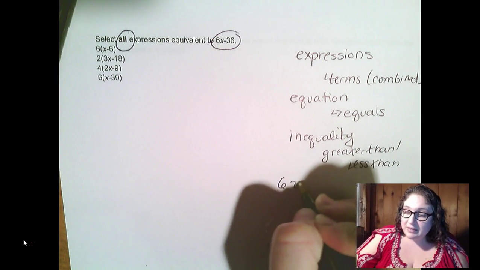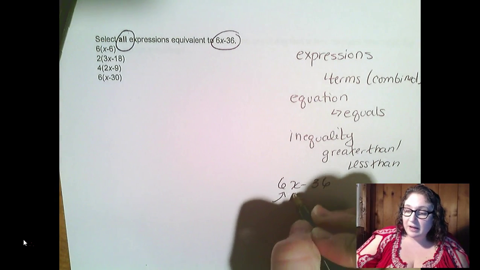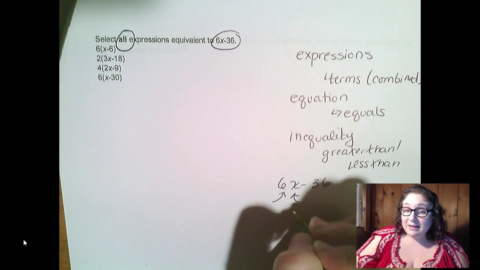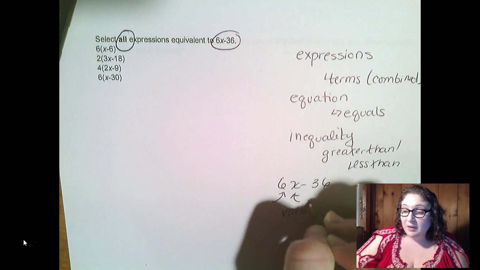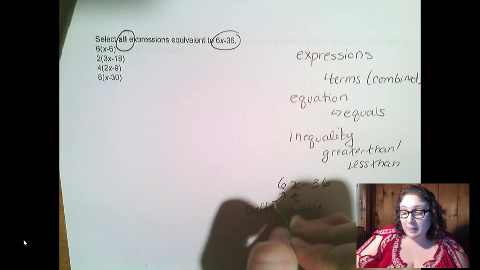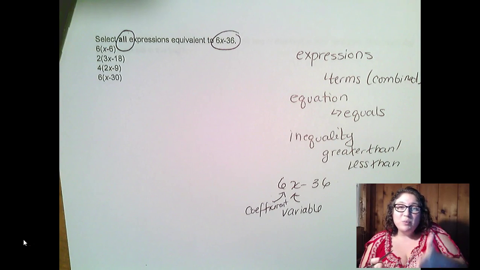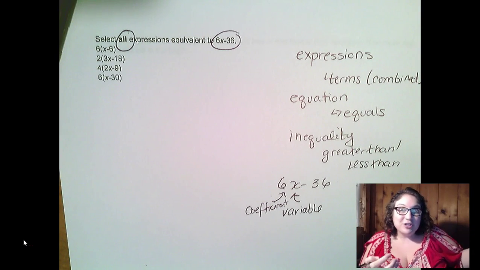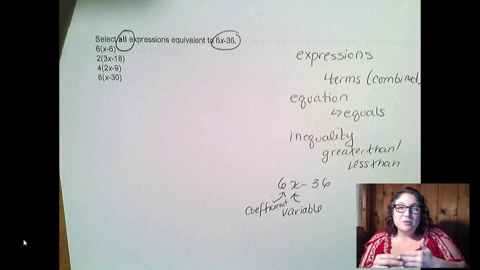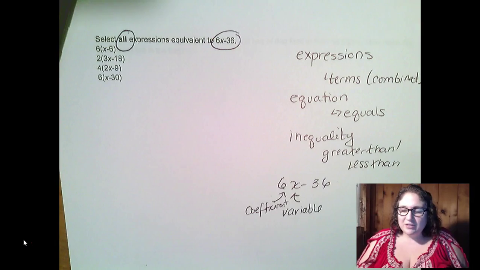Just one more reminder. Remember that the number in front of the letter, the vocab term for x is actually called a variable. So the number in front of the variable is called the coefficient. And they have a proportional relationship. So for every one x, there's going to be that many coefficients with it. If x was 1, then altogether it would be valued at 6. If x was 3, that part would be valued at 18. So you have 6x minus 36.